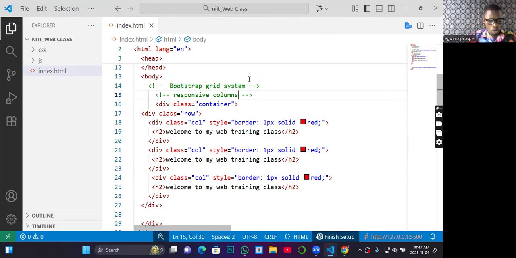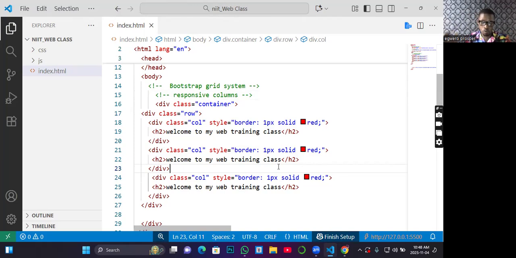You can control how many columns show up at different screen sizes.